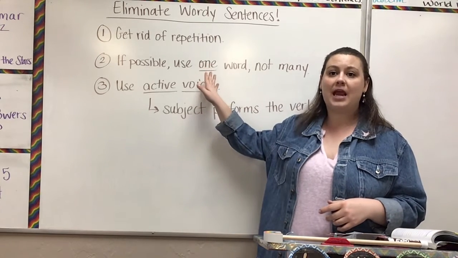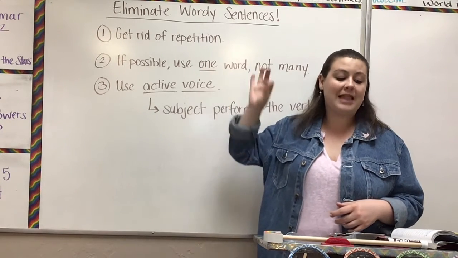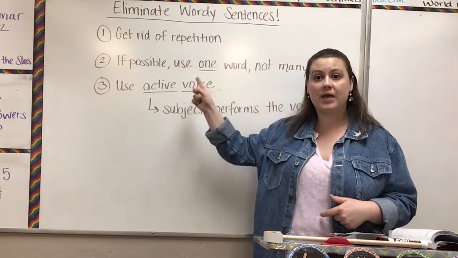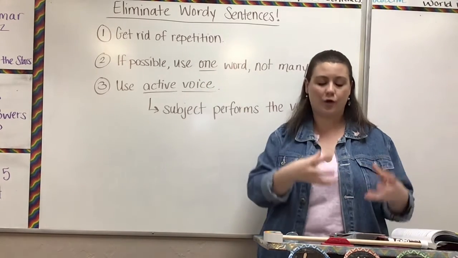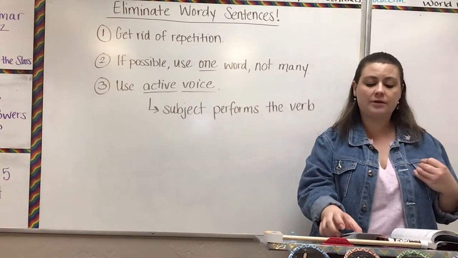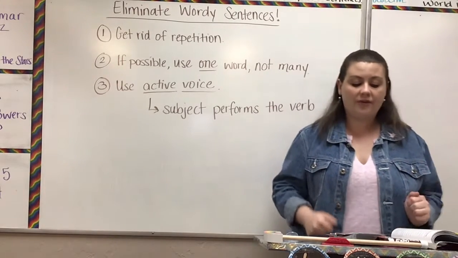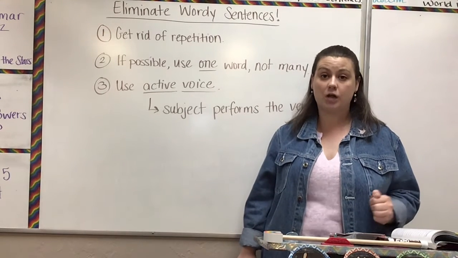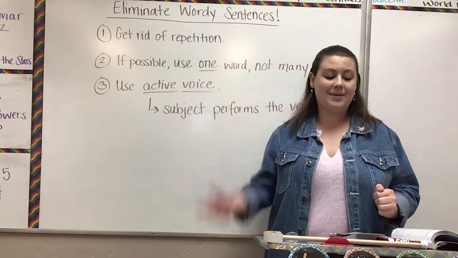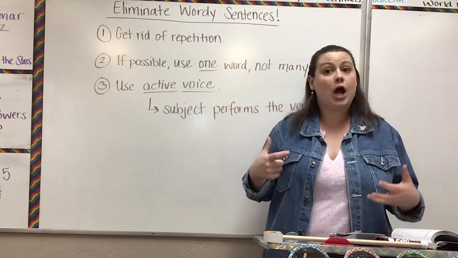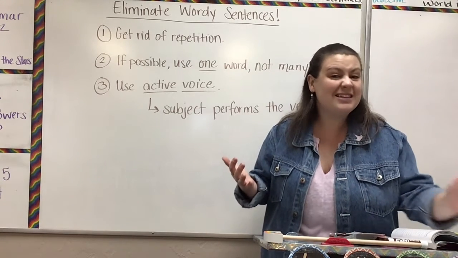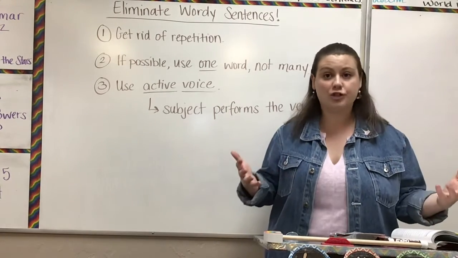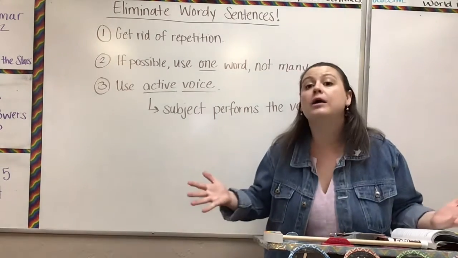Another way to eliminate wordiness is replace a group of words with one word. So try to use only one word if you can. Use one strong word instead of a group of words. So here's another wordy sentence. Due to the fact that we swam for several hours, we were in a state of exhaustion. So, at the beginning, due to the fact, it's not wrong, but it is a little wordy. And then a state of exhaustion, not wrong, but a little wordy.